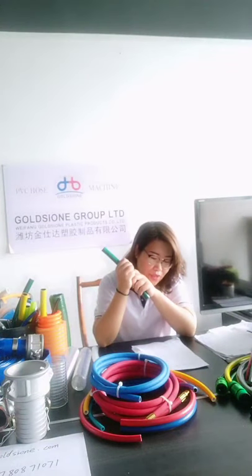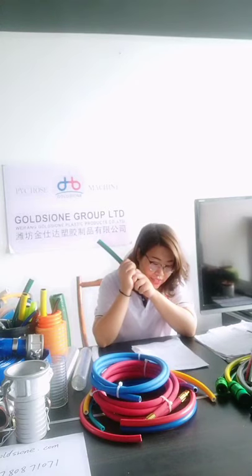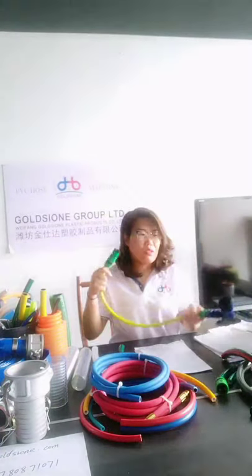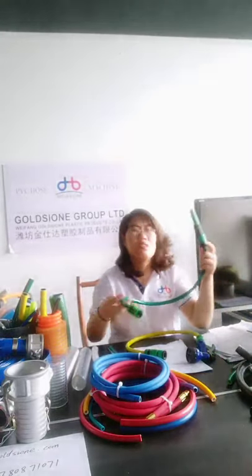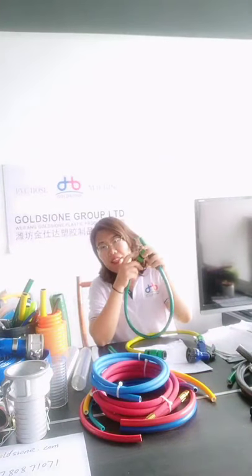The fourth, the hose life. Under normal working conditions, it can reach 3 to 5 years of use life. And the last question, can you equip related connectors? Yes, we can supply ABS quick connectors or a spray gun. This is the ABS quick connector. ABS is a material. And this is a spray gun. You can press here, then the water will spray out.